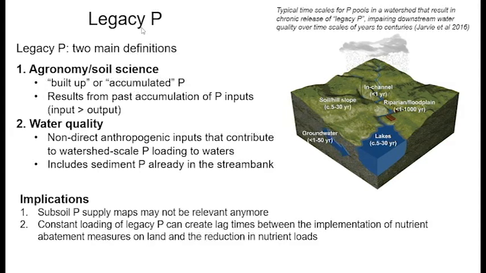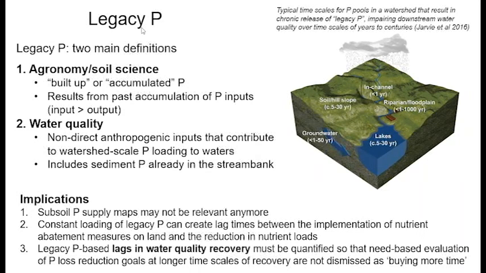So a couple of implications: again, we may not have the relevance of those maps you saw in the handbook, but also in terms of water quality targets, we want to make sure that those are fair to farmers and also reflect the reality of how P is being lost.